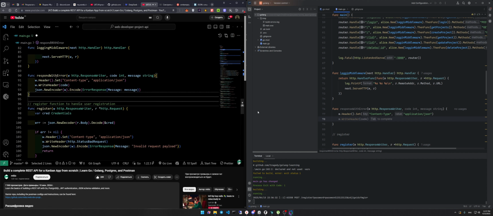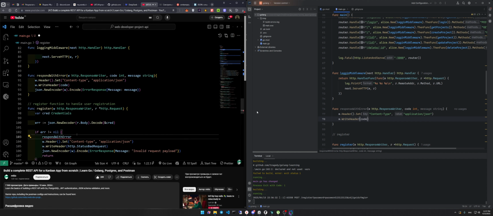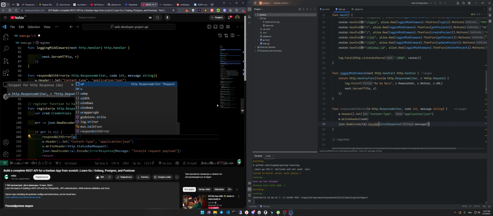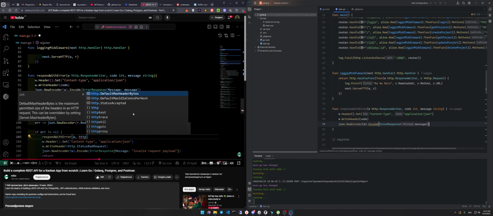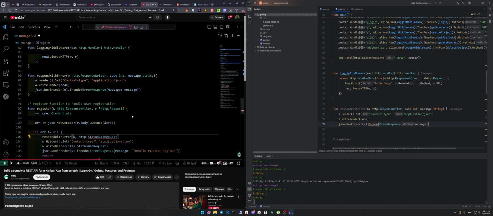There we go. So now, rather than doing these 3 lines of code over and over again, we can just say respondWithError, and then we can pass in the writer. We can say http.StatusBadRequest, like that, I think.